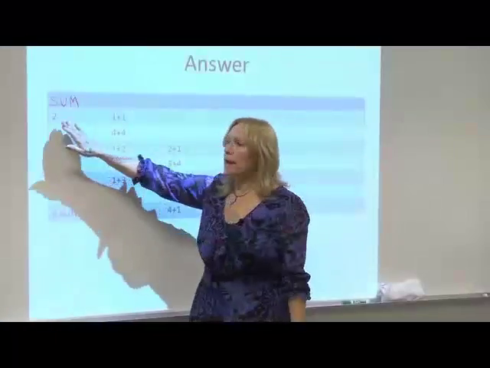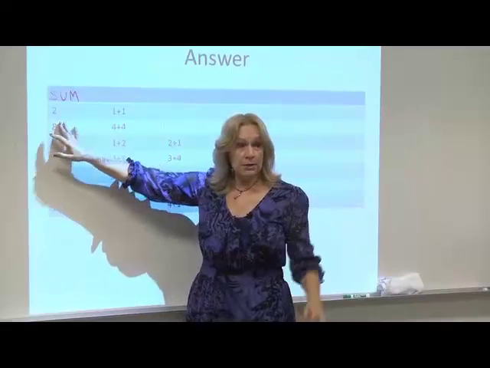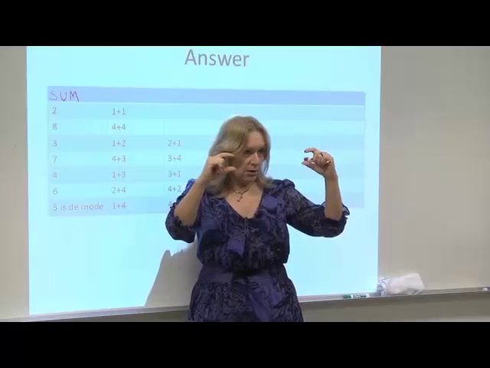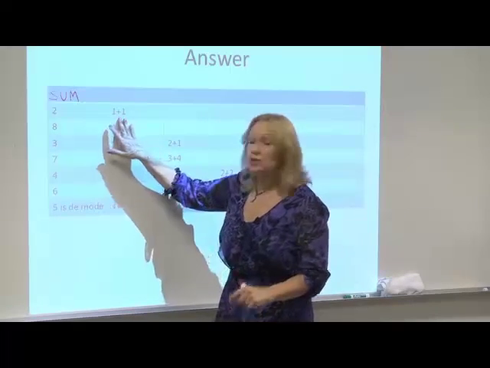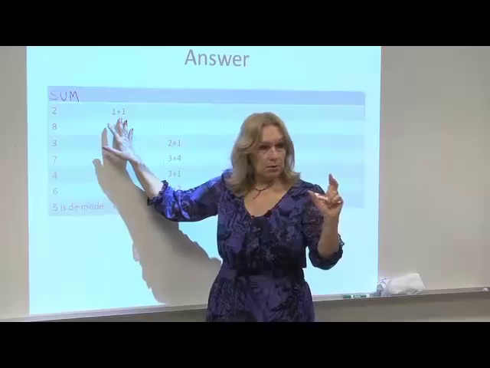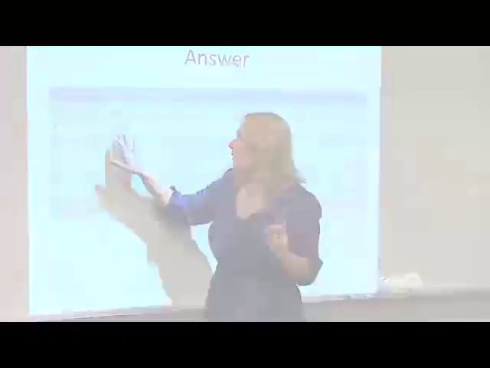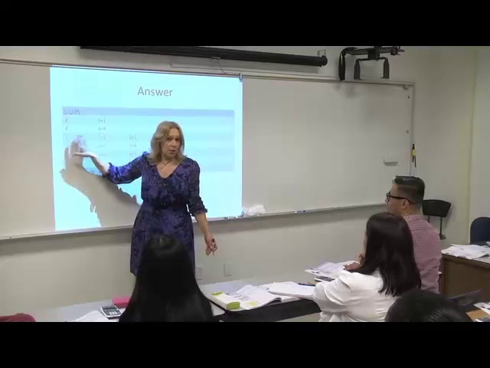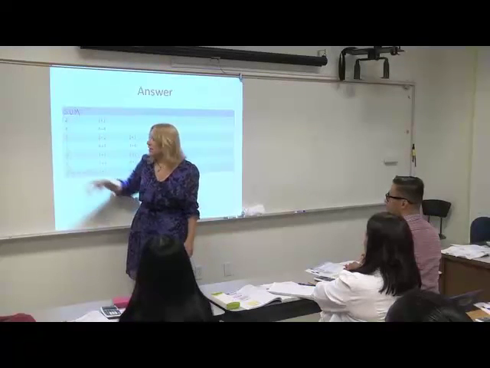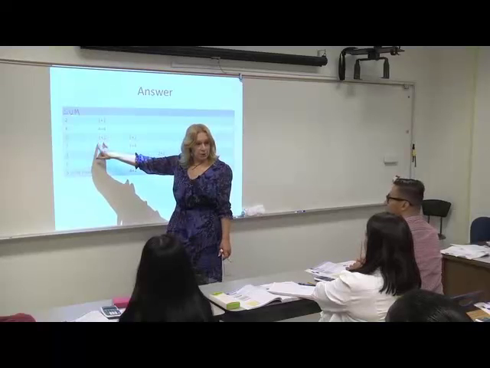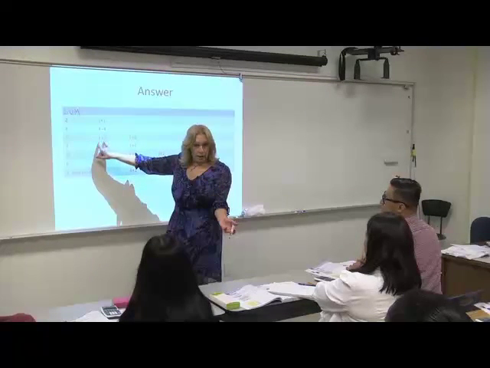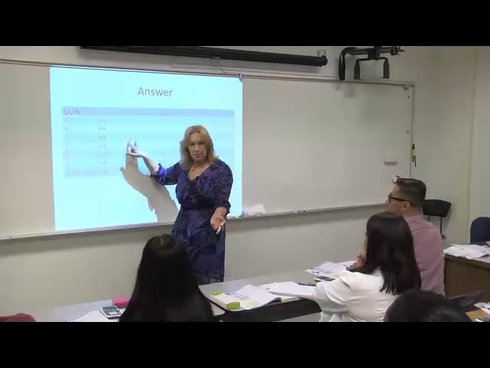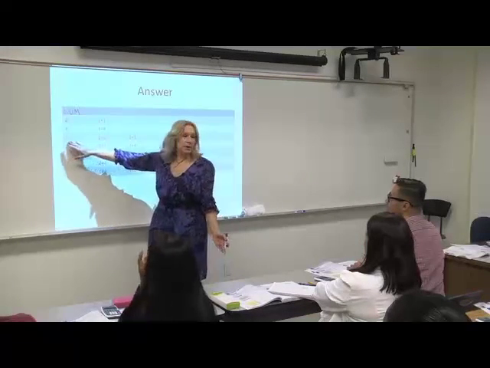The only way I can get a 2 is if I get a 1 and a 1. There is no other way. Do you agree? Yes. So there is just one way of getting the 2. So you have only one way to get a 2 and only one way to get an 8. But you have 2 ways to get a 3. The first one being a 1 and the second a 2, or the first one being a 2 and the second a 1. Both ways, when you add, you get a 3.